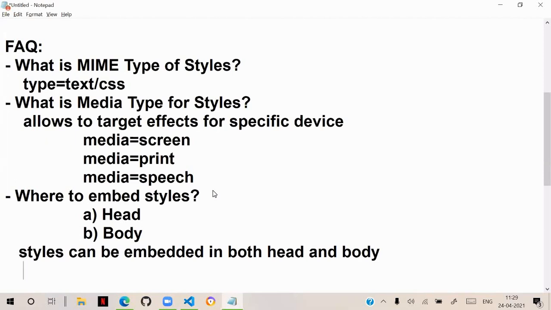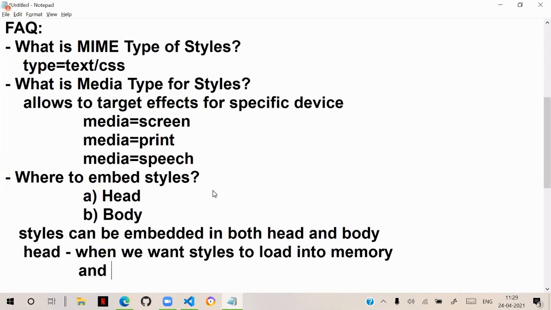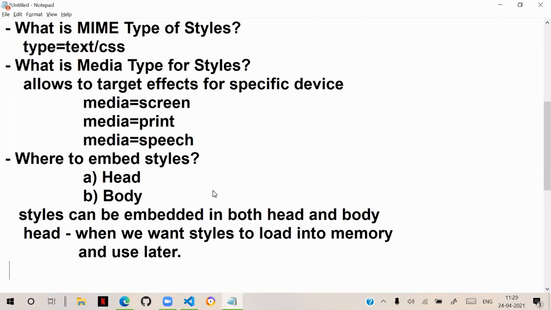Generally, we have to keep styles in head section when we want styles to load into memory and use later. That means we want styles to load into memory and we will not use them immediately.